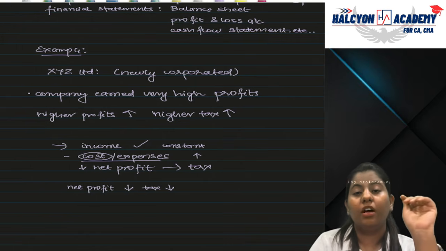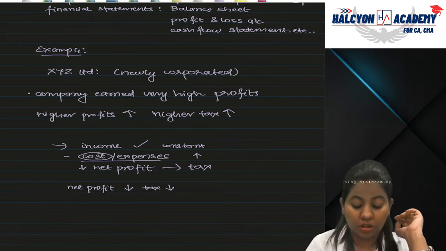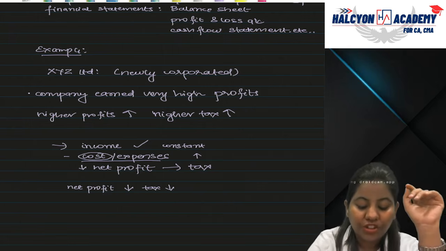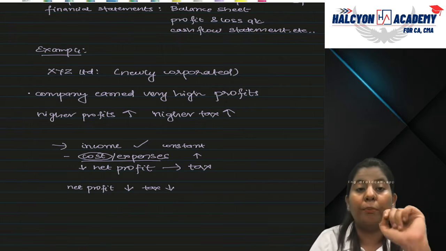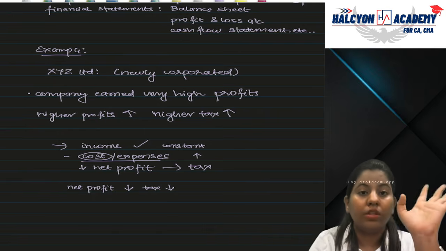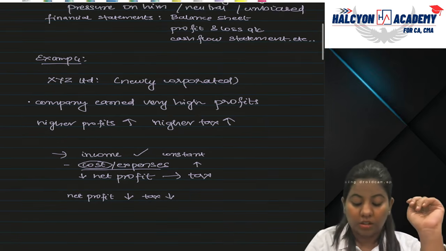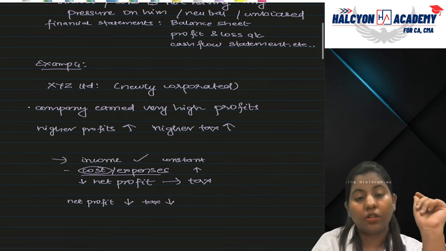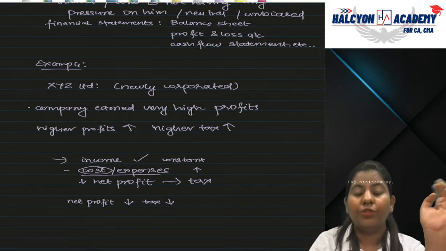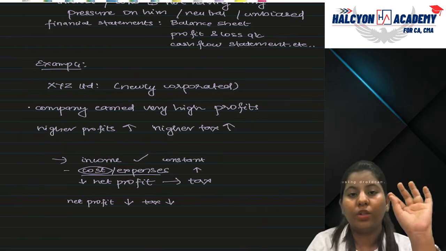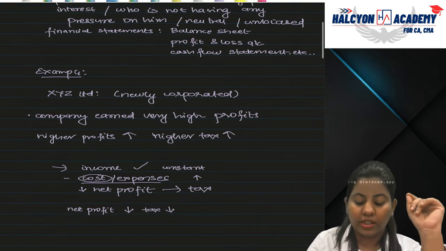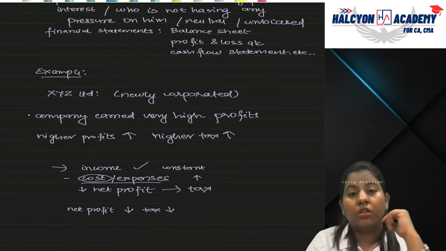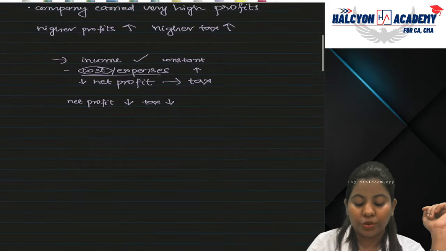So what did the government do? The government introduced the cost audit to have a check on the cost records of the company so that no company could do this. The government introduced the cost audit to have a check on the cost records of each and every company which falls under the criteria of cost audit. I will tell you the criteria for cost audit in the next chapter. In chapter 2, we are going to learn the rules for cost audit.